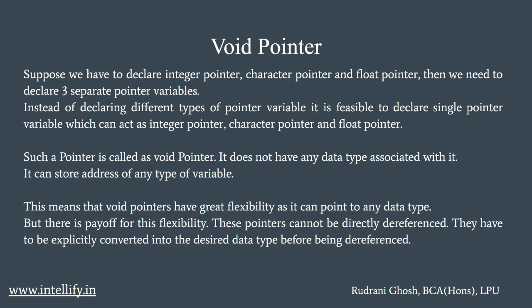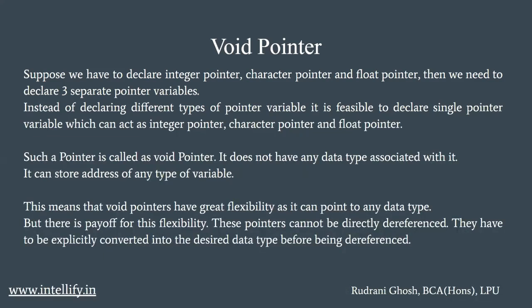इसका मतलब ये है, अगर हमें एक ही pointer को use करना हो to point at separate variables of different data types, then we use a void pointer. That means एक void pointer के through हम different data type, different variables of different data type को access कर सकते हैं. This means that void pointers have great flexibility. Obviously, because one pointer you can use to point at different types of variables having different data types. So it makes your program much more convenient, flexible, and faster.